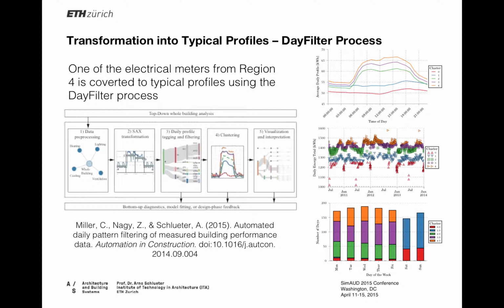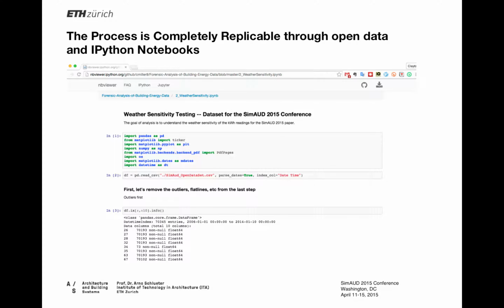I don't have data quite yet on the accuracy or the calibration process at this point, but I can tell you right now that I was able to apply the day filter process to all these 1,200 data points in about 30 minutes of processing time on my computer. That results in this insight, which allows me to then discuss with the operations team and pinpoint where I need to do more investigation or less investigation to understand these diversity profiles.